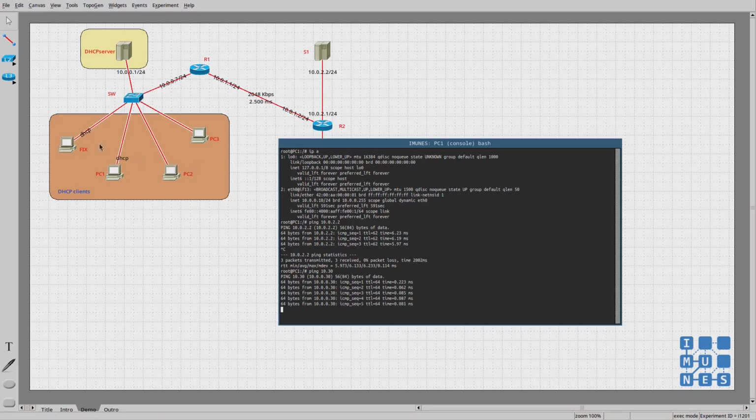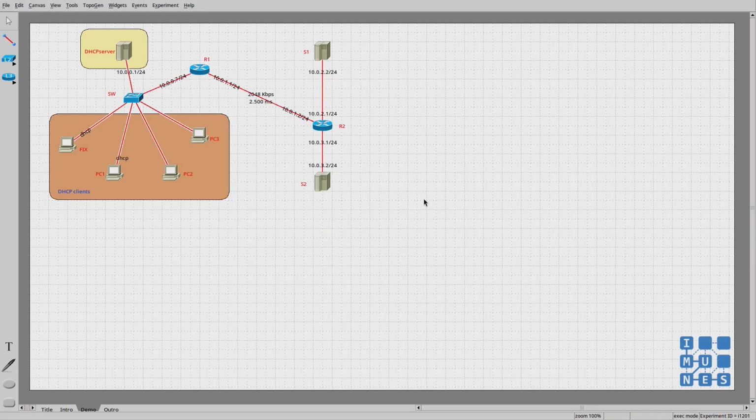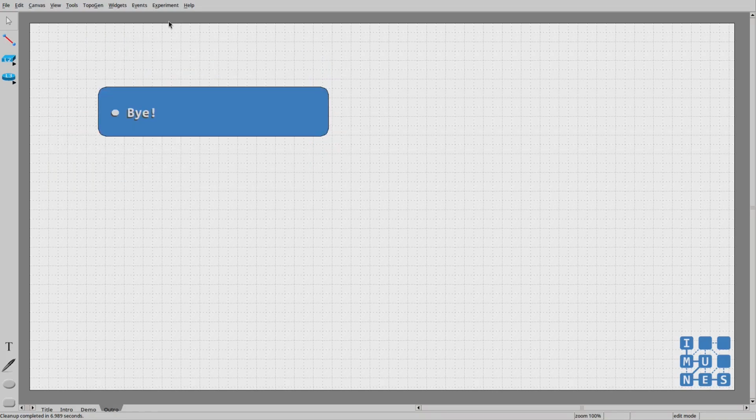There is a difference when unconfiguring nodes on FreeBSD or Linux. Linux will set a valid lifetime counter for the received IP address and will automatically remove it when it expires, even if the DH client is not running. However, FreeBSD will keep the address until you manually remove it or until the lifetime expires, but only while the DH client is running. That's it for this video. I'll see you in the next one.